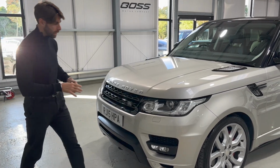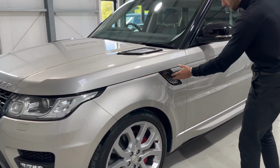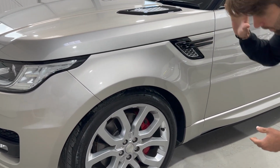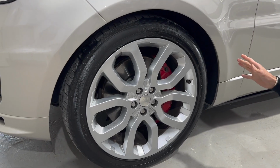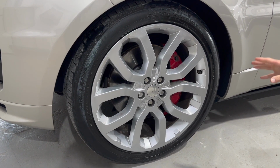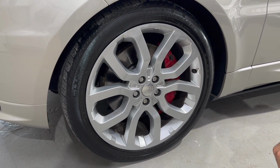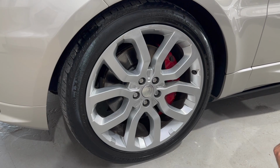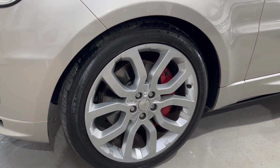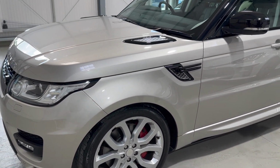Now we'll come around the passenger side. We'll show you around this front corner here. Again, as I said earlier, these lovely black packs come round to the side grilles as well. You've got these massive optional 22-inch metallic silver alloy wheels, and being the 4.4 V8 diesel, which is what this car is, the bigger V8-engined car, you get the big red calipers, big Brembo red calipers behind the wheels as well. So massive stopping power for this big heavy machine.